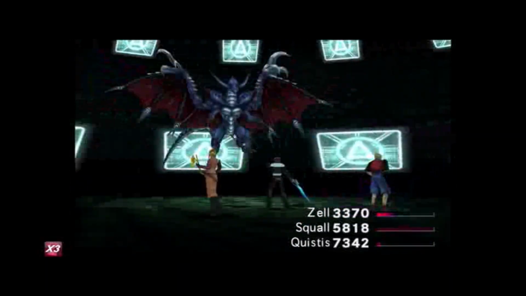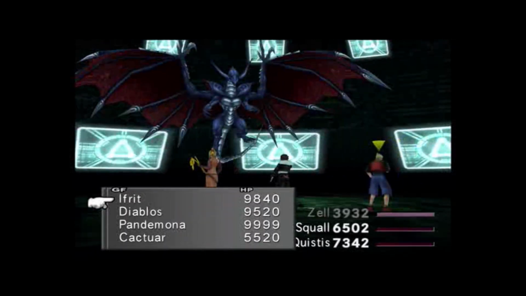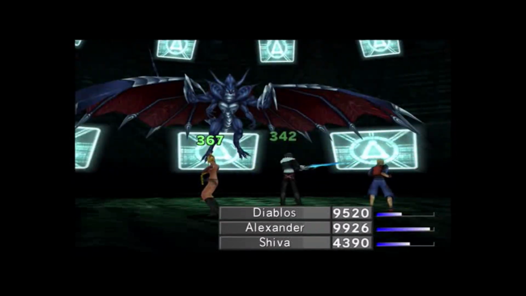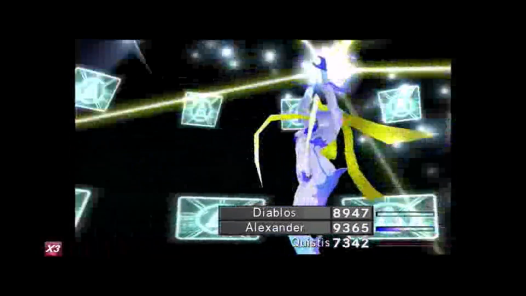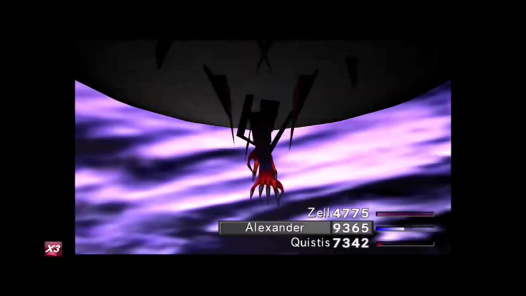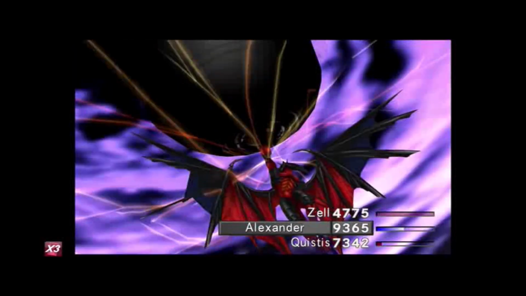Yeah, I know the main reason I used Regen was to negate the problems of using healing magic, of course. But there we go. I don't think Alexander will do much though. Seriously, because I mean, Bahamut is non-elemental. He does not really have a weakness. So don't use Pandemona against him. After all, he is a winged beastie.